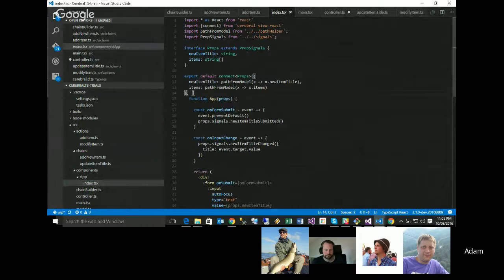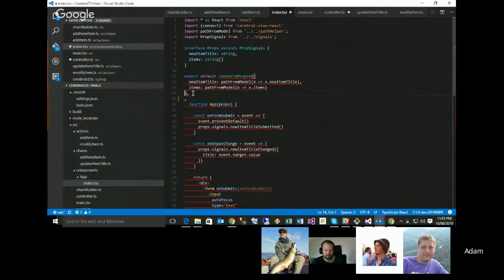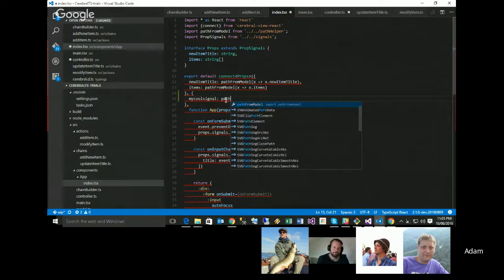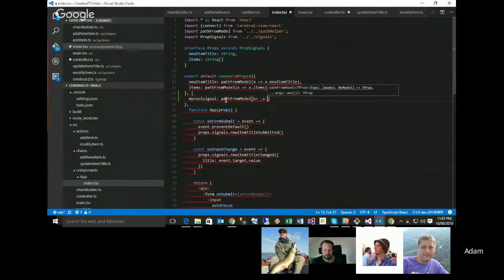So given that you had another, does that take props in as well, does it? Not yet, but it will. It's just of this type, so you might have something here that did the same thing, so my cool signal or whatever, and then that could do the same thing and do path from model, but instead of accessing that, it could access the signals, and then it would give you IntelliSense for that signal.